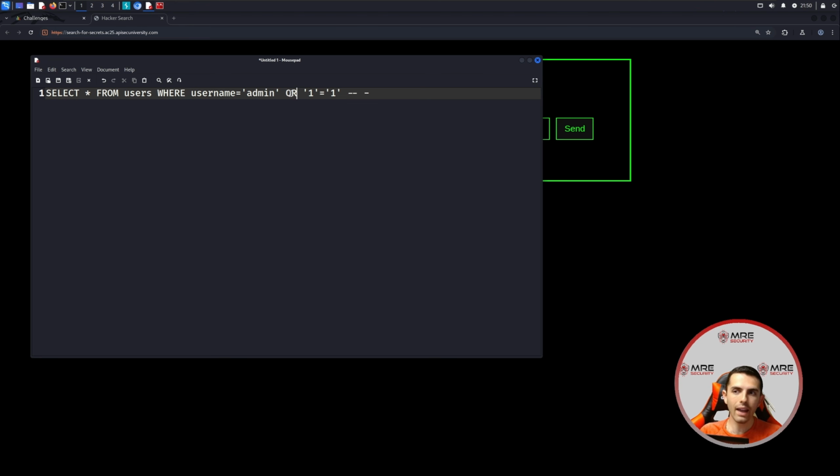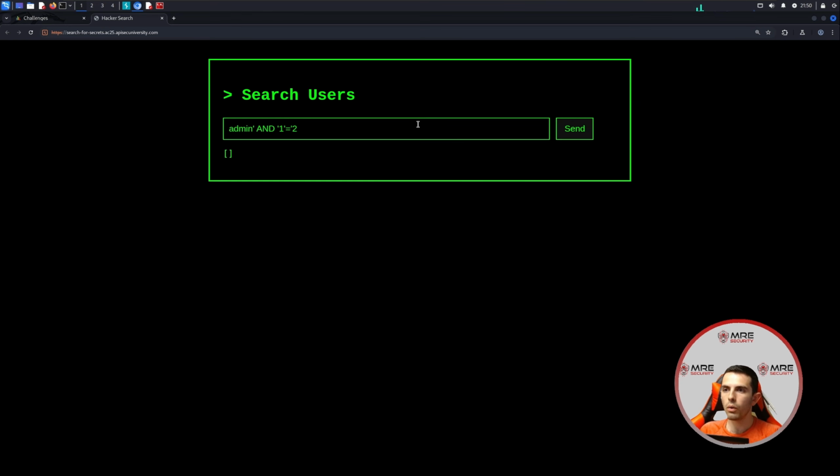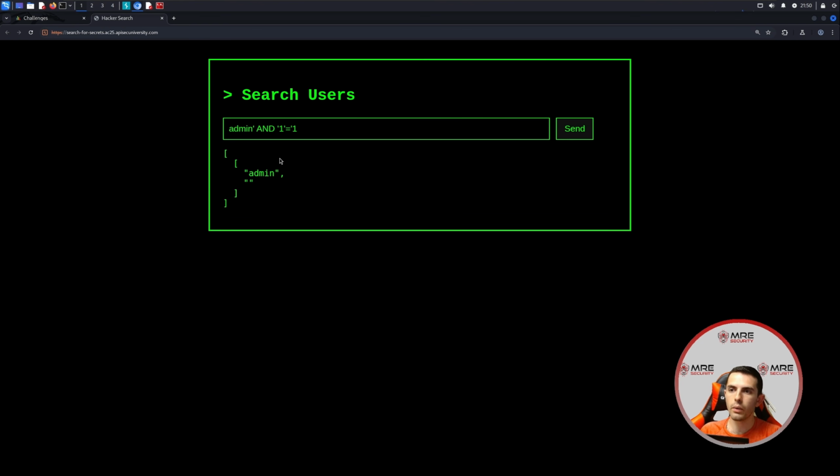So with AND, everything needs to be true. With OR, one of several things needs to be true. So looking at this, because this is set to false, because 1 does not equal 2, it's going to return nothing. And when 1 equals 1, it's going to return something. Just so we're clear on what goes on here.